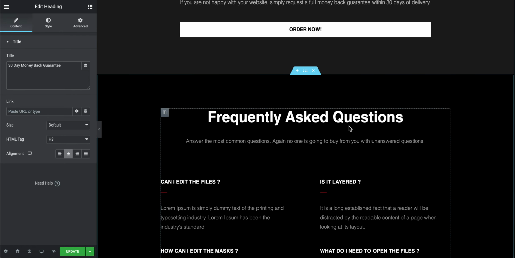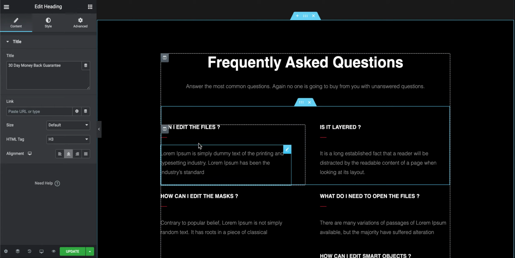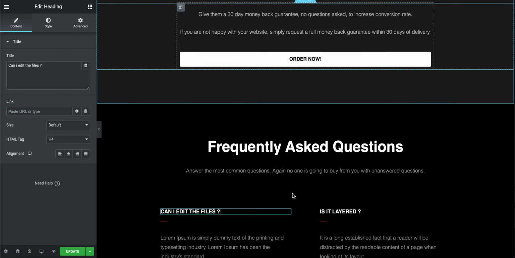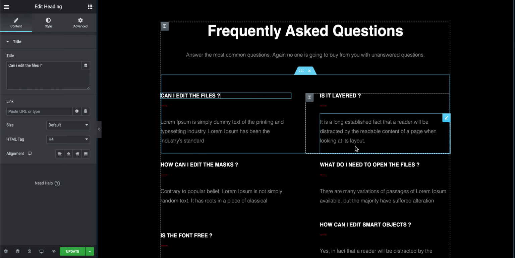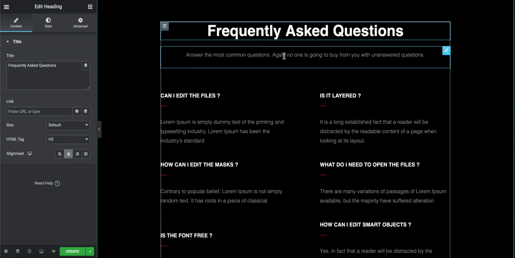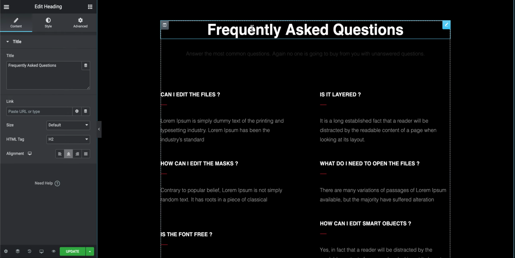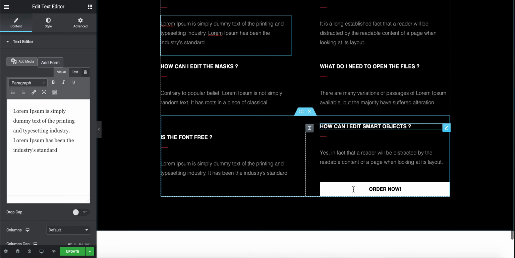The frequently asked questions is also really important, because you don't want them to have any doubts on their mind about what they're going to buy. So maybe they want to buy, but they're like, is this actually for me? What if there's this thing? What if there's that thing? If you've had any experience in what you're doing, selling to clients, working with clients, you should know how to fill this out pretty easily. So you should know what clients have asked you when you are working with them. So just write down the question, write out the answer. You want to make it really easy for the person to buy.